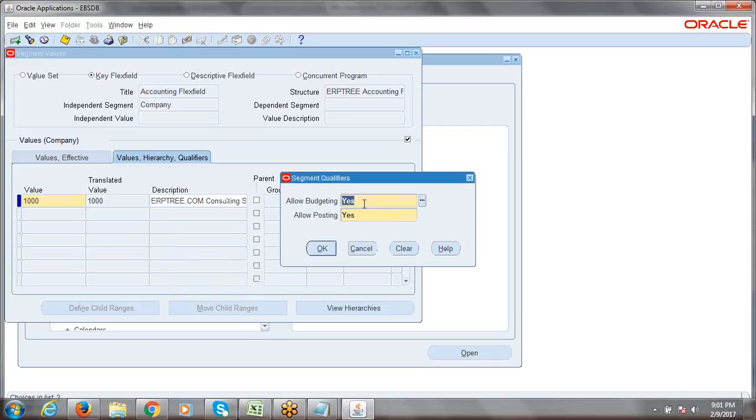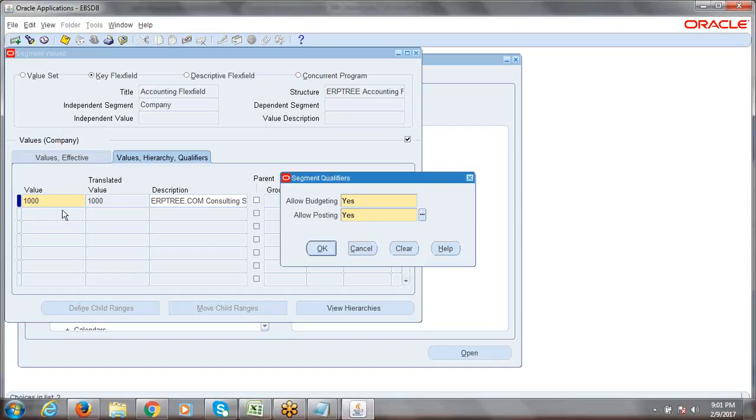Why are we taking yes? You will understand when we are doing the budgeting. You will understand why we are using yes, and in which scenario you can use no, when we are posting the journals. At that time I will explain, because then and there we cannot discuss and understand certain things. We have to wait until they have an impact. Till that time, remember these points.